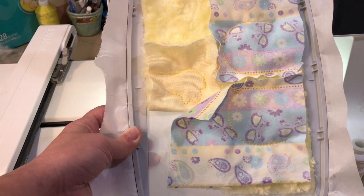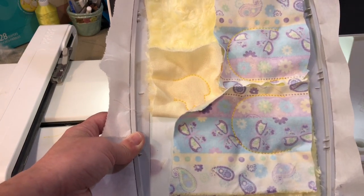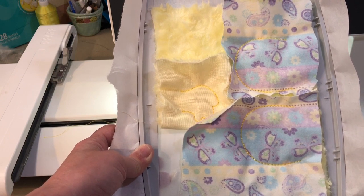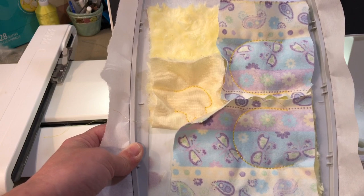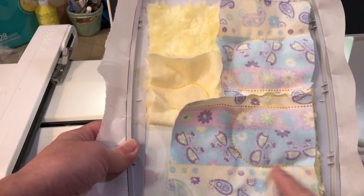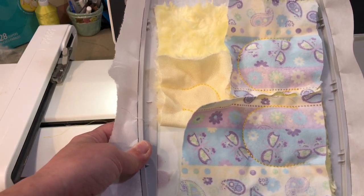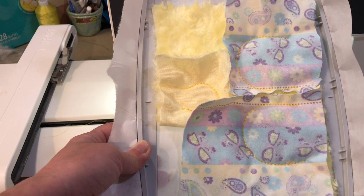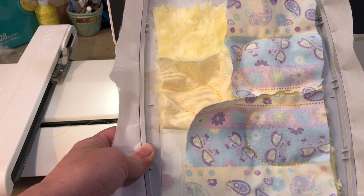Step five is just a stop star that prevents your hoop from recentering so you don't have it getting caught on any bulk in the middle of your hoop. Go ahead and unhoop that, cut your pieces out with a seam allowance. I'm going to zigzag the edges on my sewing machine for the flannel, or you can just cut an extra wide seam allowance on the flannel so it won't fray and pull away from your stitches. Then you can re-hoop for hoop two.